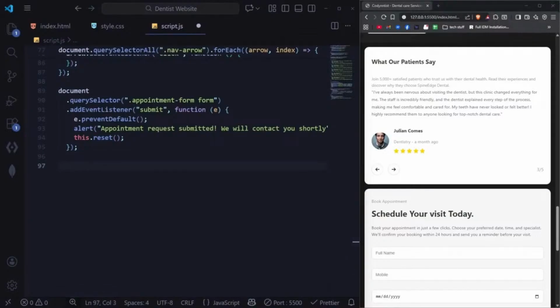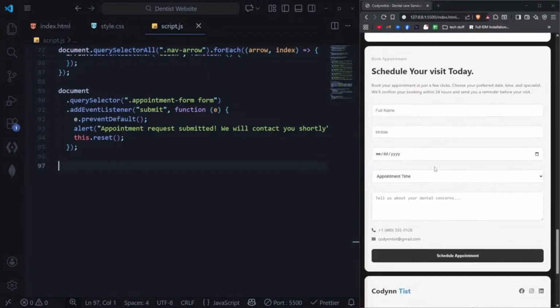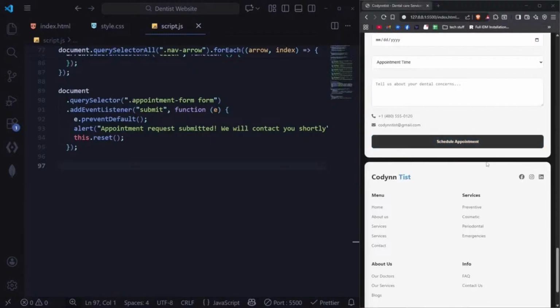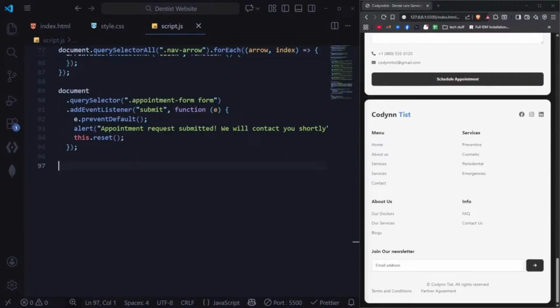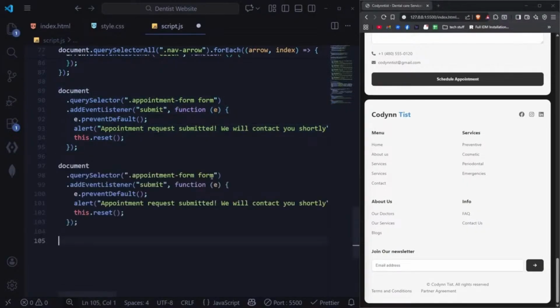Next thing we have is the newsletter, right? So for newsletter subscription, what I'm going to do is for newsletter, right? Where do we have newsletter? So this will basically just get the value, and we'll just put a thank you message. For that, what I can do is actually do the same thing here, and we can change that to newsletter, and we'll do newsletter button.